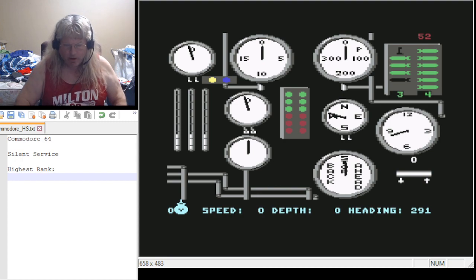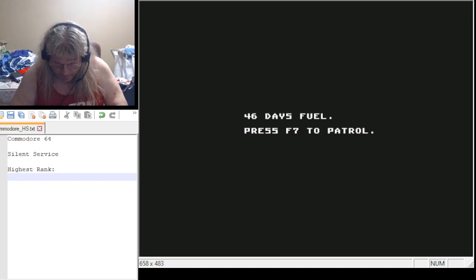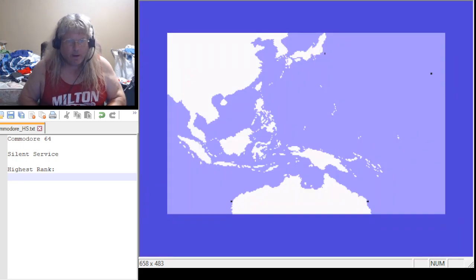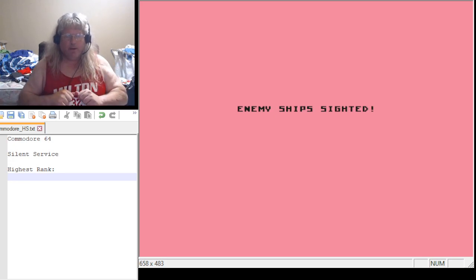Okay, so let's continue patrol. Okay, so now 46 days plus, press F7 to patrol. Okay, here we go. Come on. Aha! More ships! Goody.